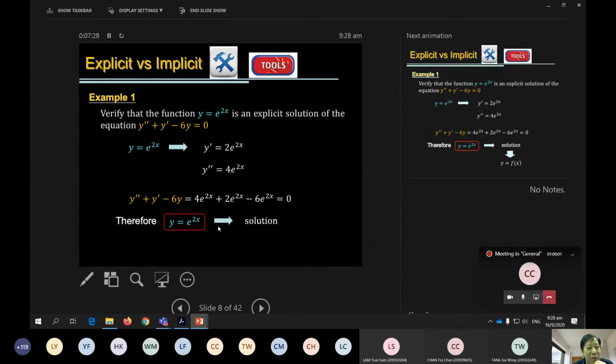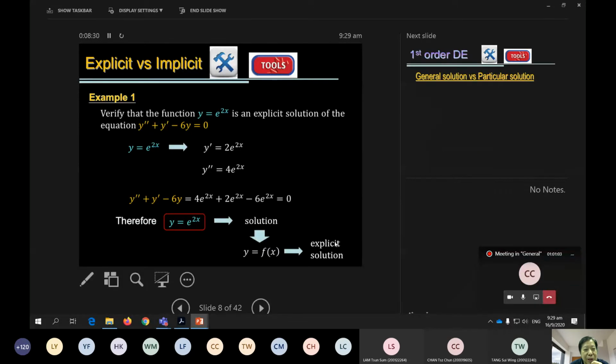And then after you simplify it, you find it's equal to 0. Okay, so that proves that the relationship is the explicit solution, because the end result is 0. Okay, so that is the solution. In that sense, the equation y equals e to the power of 2x is what you call an explicit function or explicit solution for the equation, and you are asked to prove it by applying the differential equation once and twice. Okay, if you end up with something like this, where the equation equals 0, then you prove that this is the explicit solution.